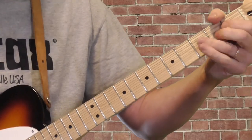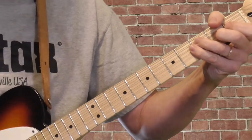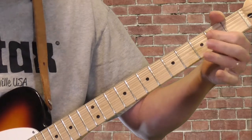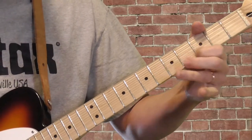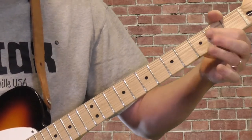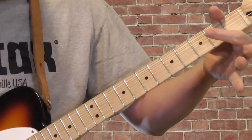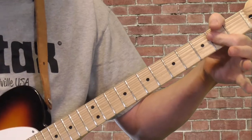Check the tab to get the exact notes here. Just try to listen to it and copy this by ear. Then he repeats it. Again. And that's all it is. It's a real simple lick.